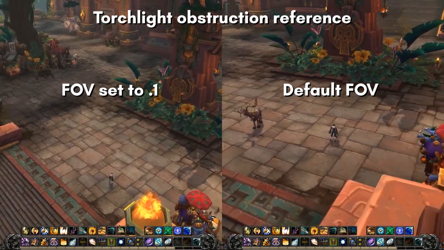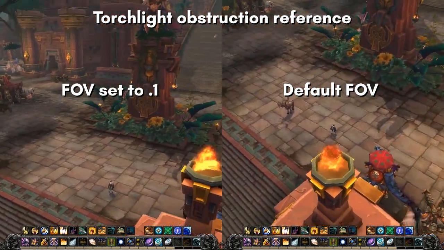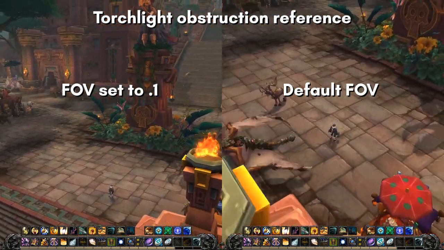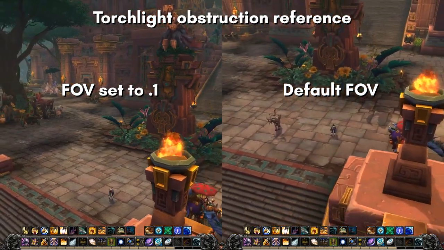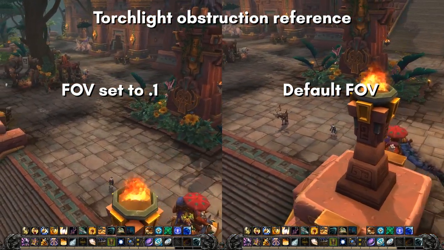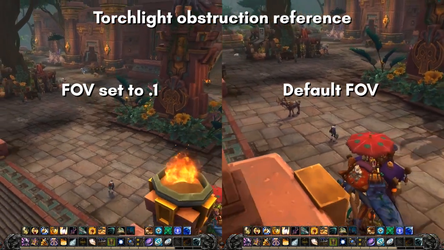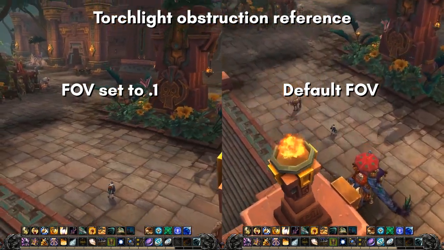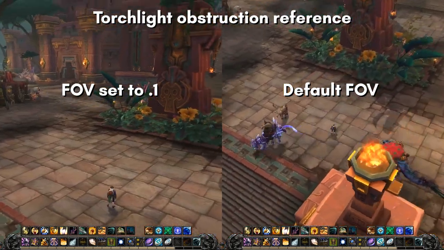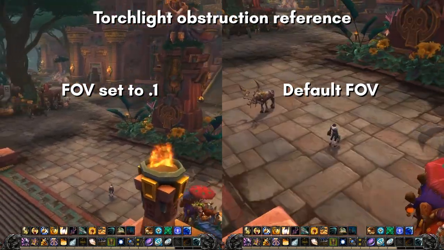Normally, with the field of vision at the center of your screen, obstructions in the center would force the camera to zoom in because that's where your character is. When the field of vision is changed though, your character shifts downward, and the camera is going to respond accordingly. This is going to take some getting used to, and it can be a little bit confusing at times.